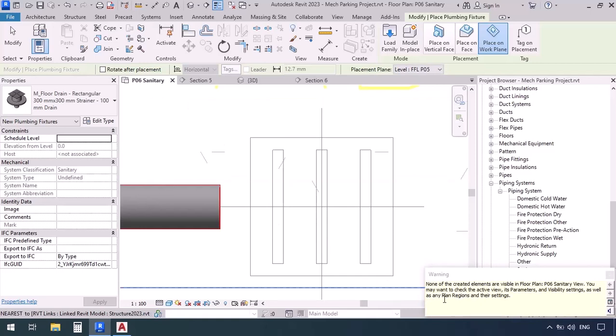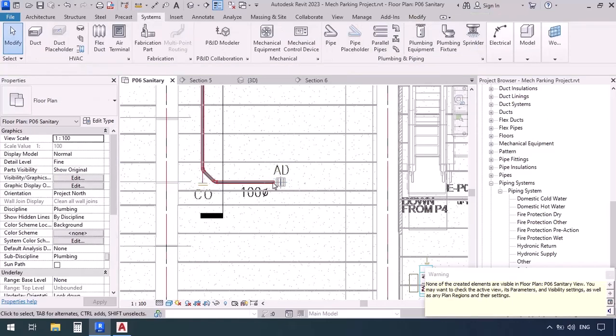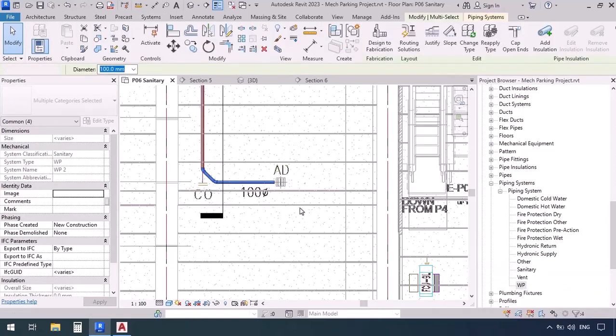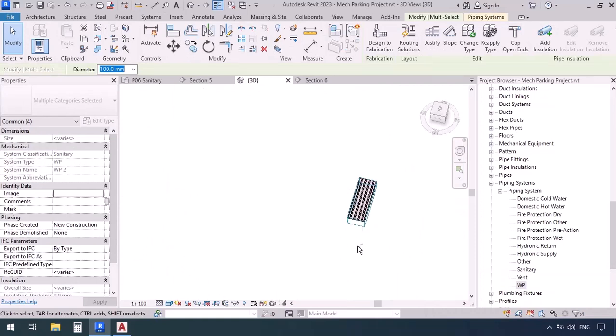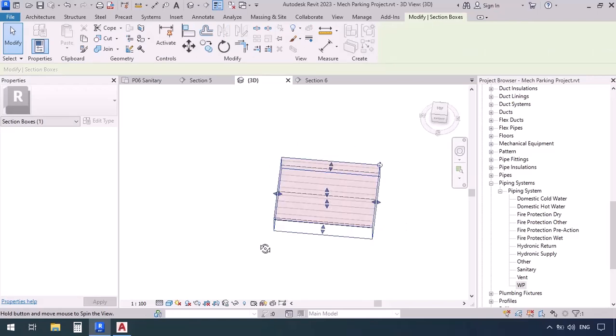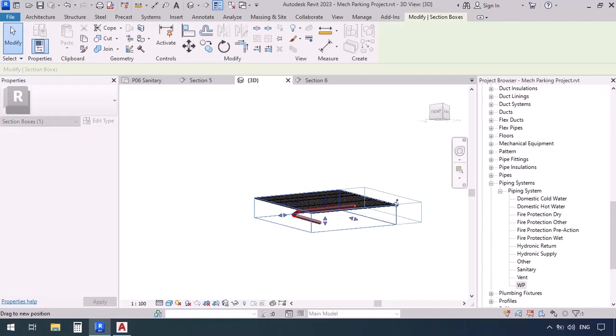It says none of the created elements are visible. So we can't see the thing we modeled here. So we press escape. Let's go check in section or 3D. I'm going to select this area, then press BX, which is the shortcut for our selection box. And now we're going to rotate it a little. Also, I'm going to expand it to the left a bit. Now from this side, let's view it from the top. Then over here.